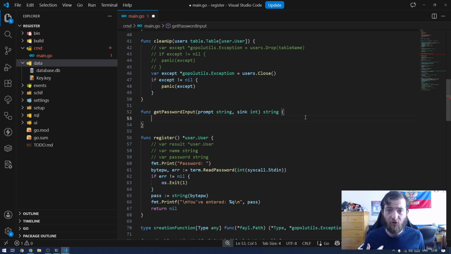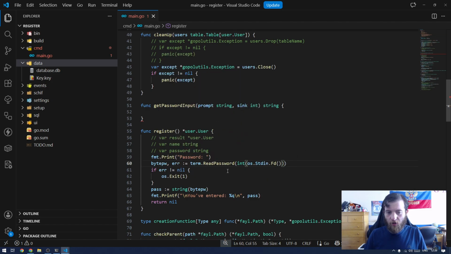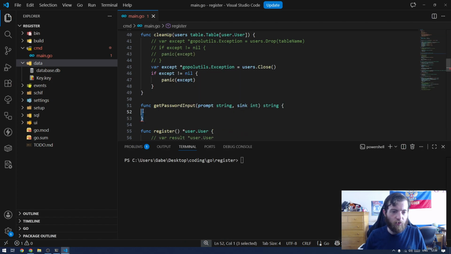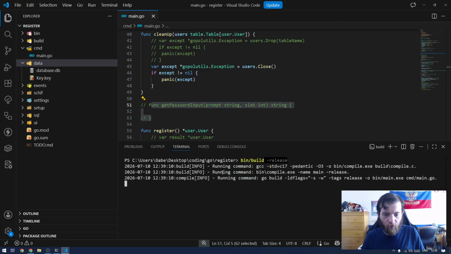It's genuinely useful for me as well. But I know she uses a Mac, so I don't know if syscall is going to be the correct one. Maybe I'll do os.Stdin file descriptor, and I think that might still work. That should still work.